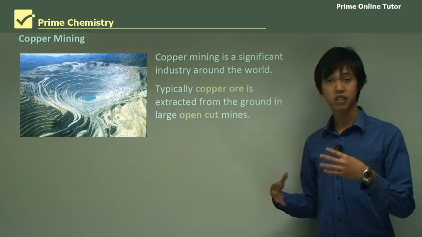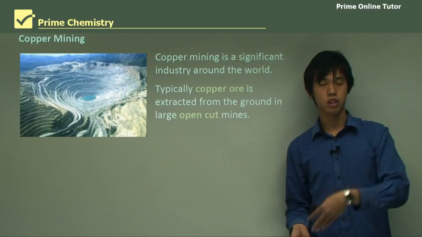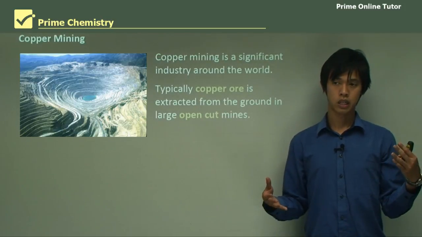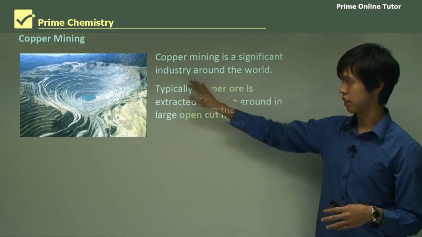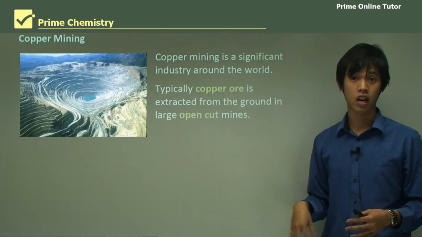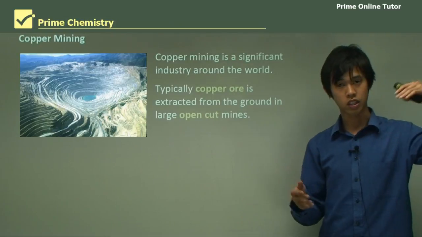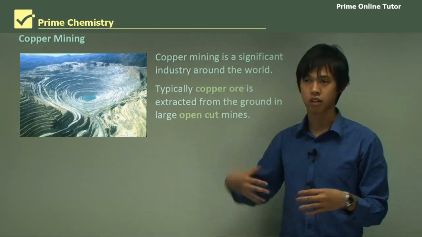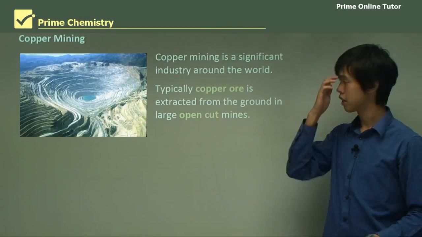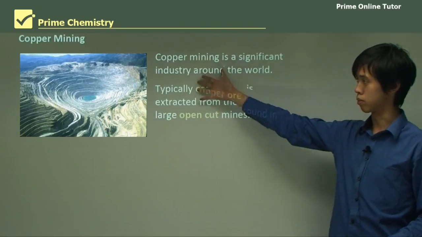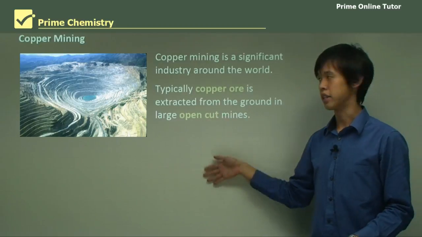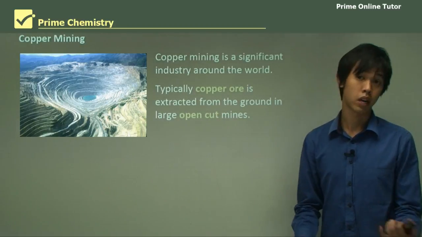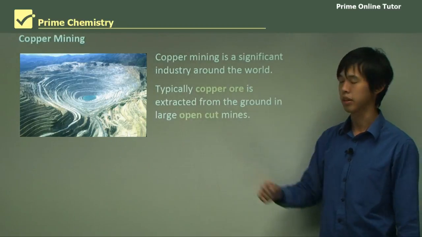It doesn't go very deep into the earth, but you can see the area that it takes up is very, very large. So while it's not very deep, it's very large in terms of its area. It means that a lot of rock has to be moved, and it's not the most attractive site, but it's how we've learned to mine things out of the ground in these large open cut mines.